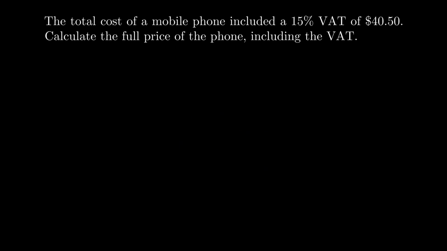One final example here. Remember, VAT means practically the same thing, so we're told the value of just this 15% tax this time is $40.50, and what we need to work out is the full price of the phone including this tax. Well, the VAT, we're told, is calculated at 15% of the original price of the phone, so we should write that down. And something to get quite used to, especially in this sort of maths that tries to be practical, is converting descriptions like this into our familiar math symbols.